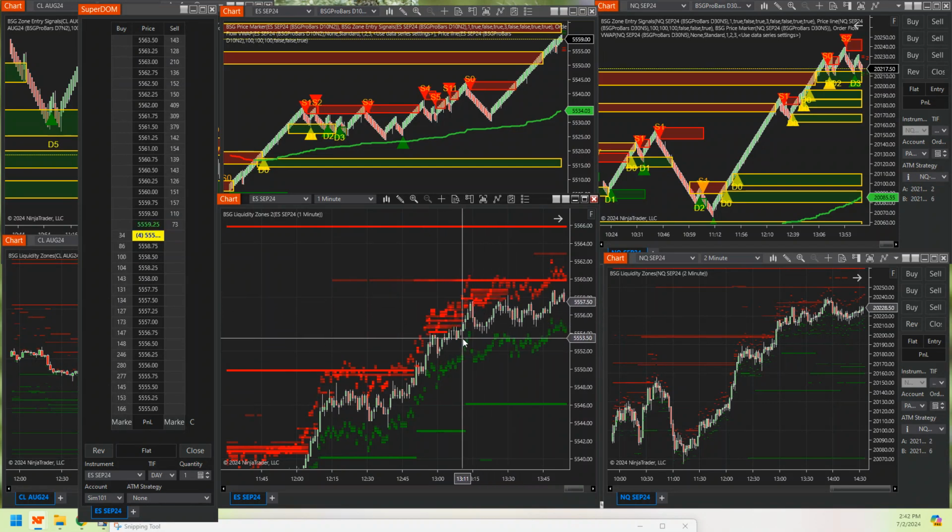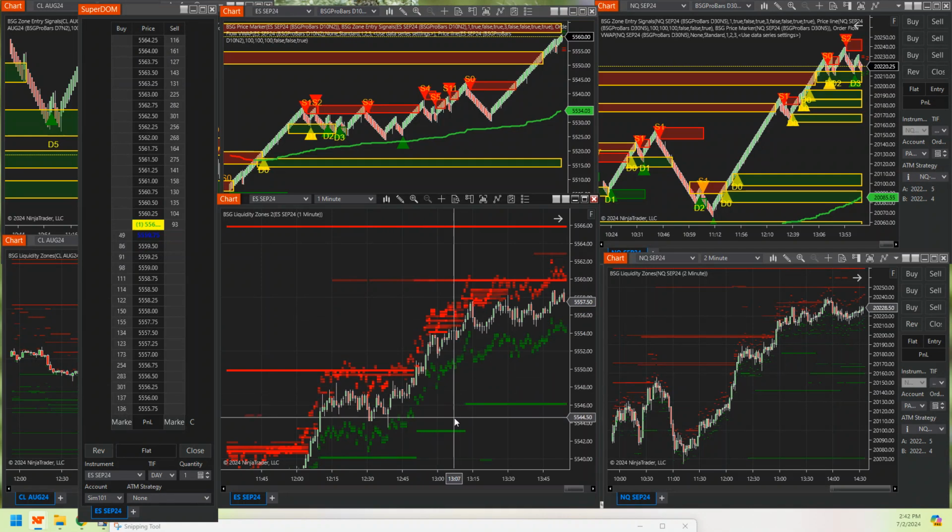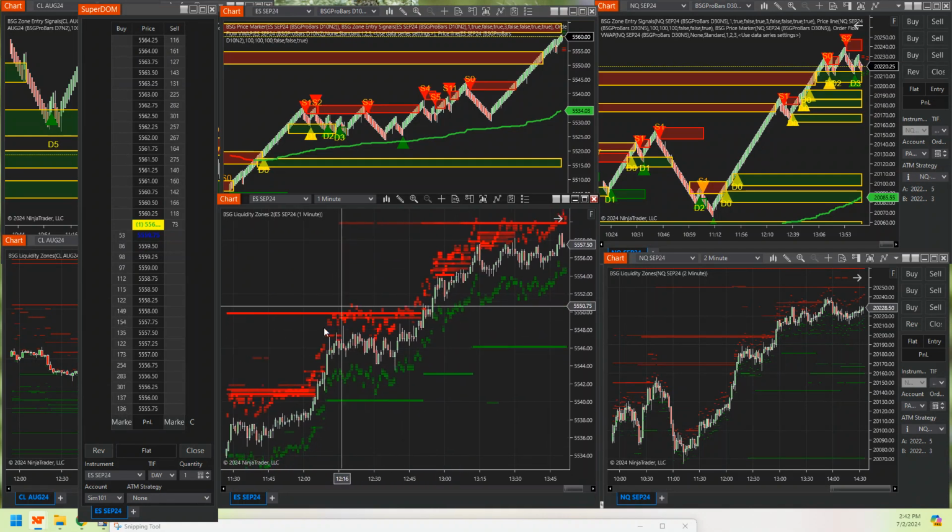So you should be using these liquidity zones in your trading. That's why you should not trade based on level 1 alone. Level 2 is a critical way to enter. So being that said, what is the perfect way to enter?